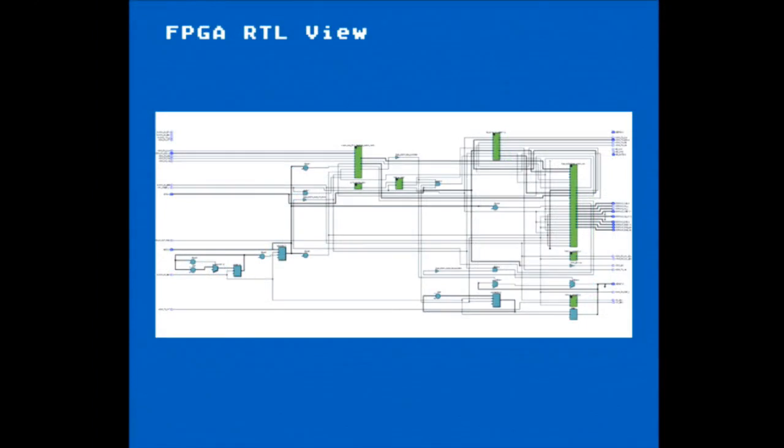So I just wanted to throw this picture up. You can't really see it, but you can generate what's called an RTL, which is basically a schematic representation of our logic design, and each of those blocks is a separate set of code, creating this massive digital custom system of our own.